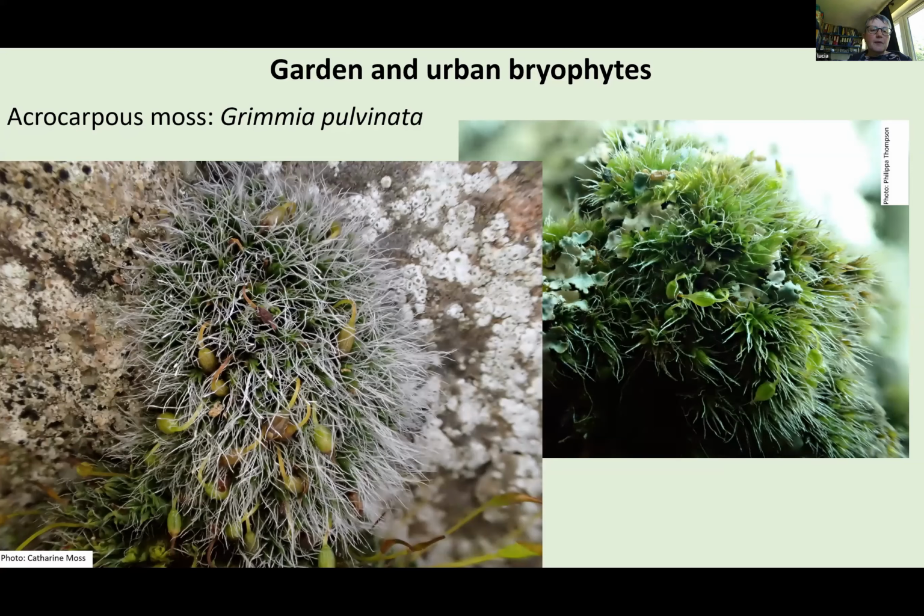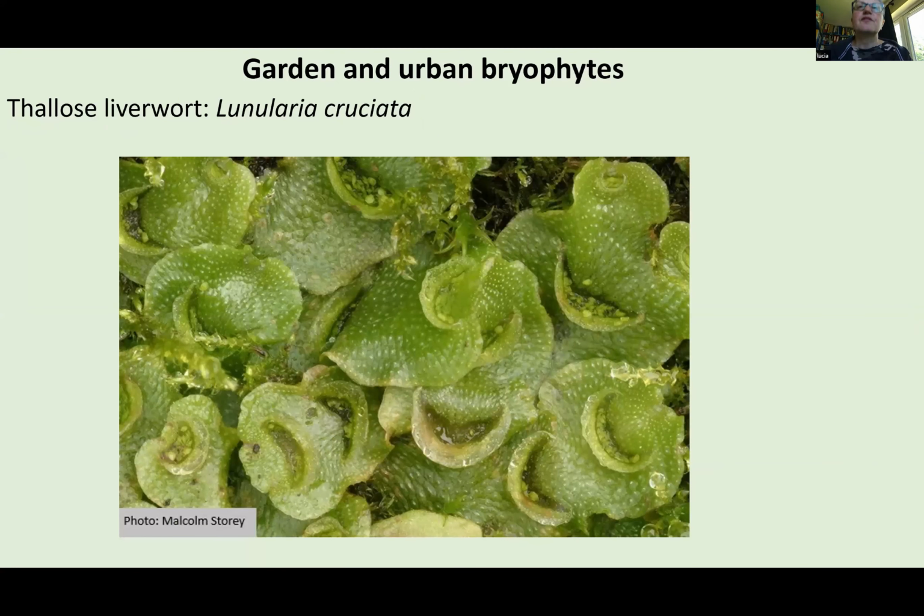We're moving on to liverworts that you might be able to find in your garden. This you might find either in plant pots sometimes, or at the edges of the path. The soil is a bit compacted. It likes to grow there. So it's a thallose liverwort. It's one of the ones that has got polygonal markings on the thallus, and you can see it's got little sort of pores as well, as well as the markings.